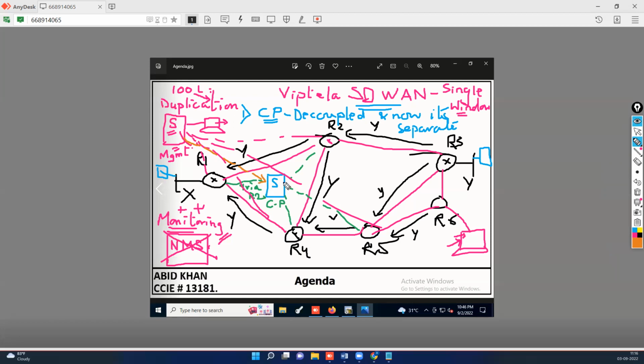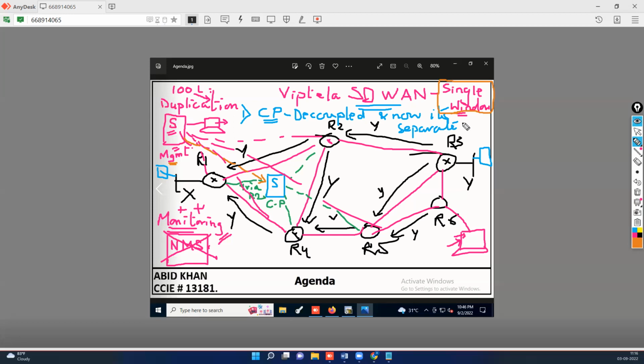The control plane requirement also will be done through this management server only. That means I don't connect to the centralized control plane software or controller separately. It will be through this management server only, because the main thing is the single window approach. One single window will provide you everything.